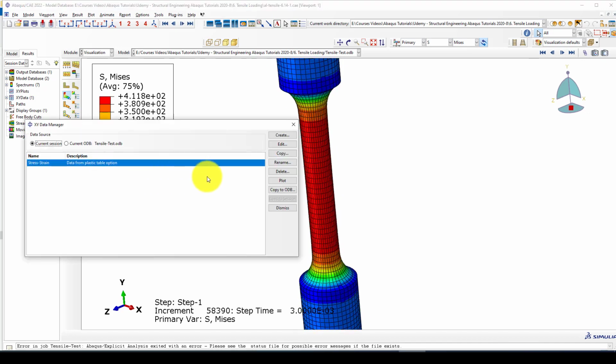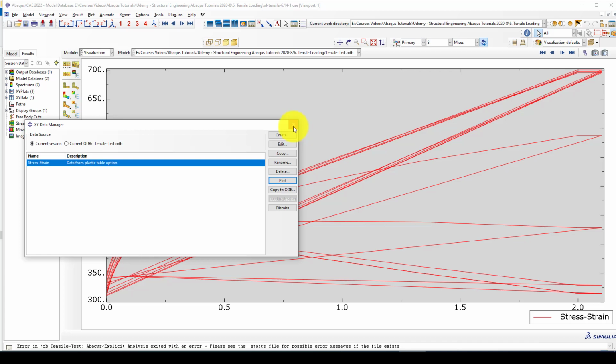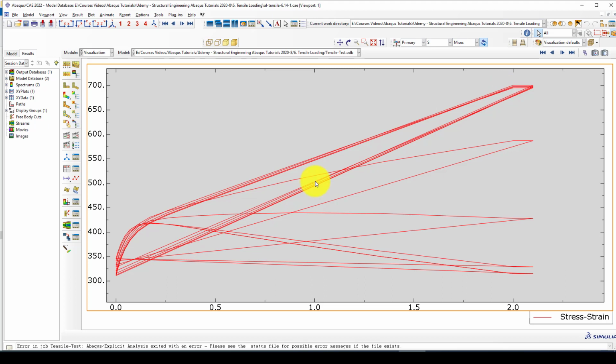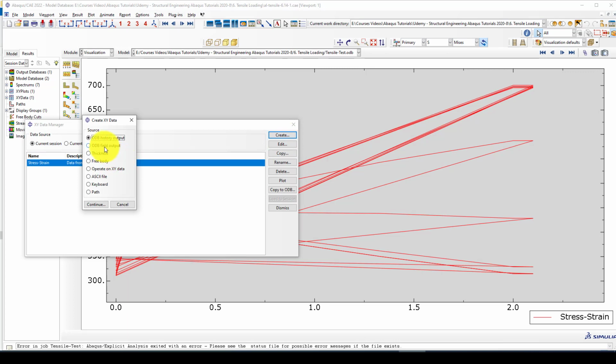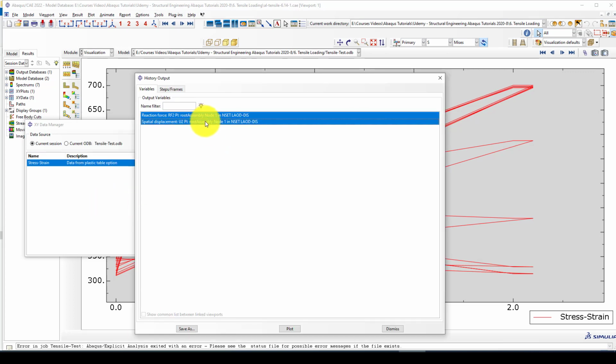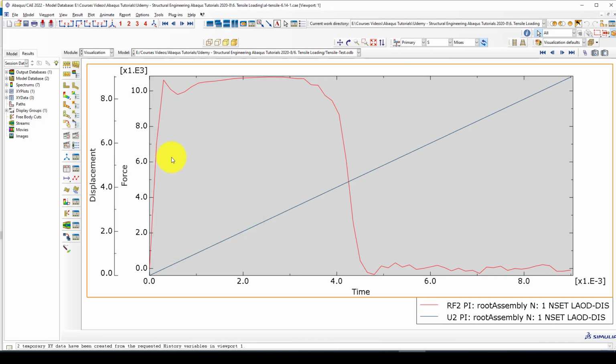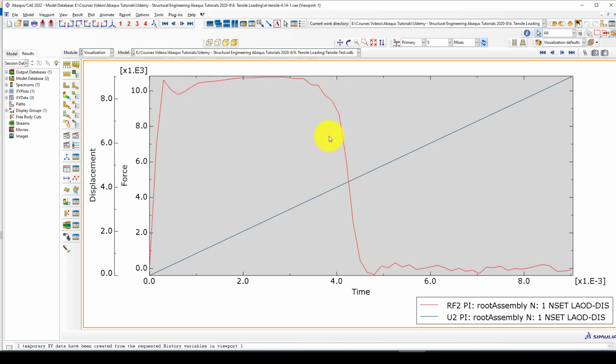Now we can go to create that. Here, in the previous model I have defined a stress strain, and this is the stress strain. Because it's repeated, you will get this one. Now I'm going to create the output displacement and force curve. So this is the displacement force curve. First it goes up to reach yield, and then goes back again, and then goes to ultimate, and finally necking, and it will be failure.